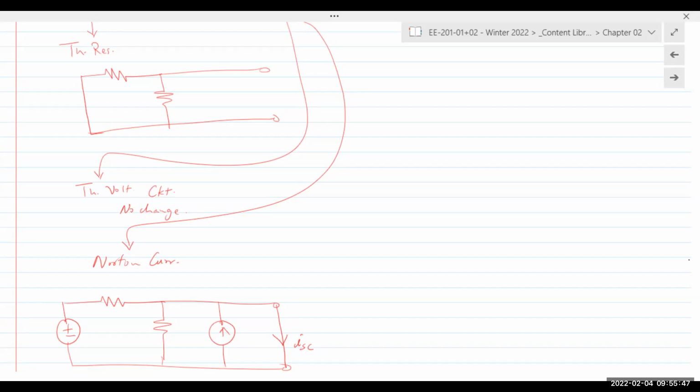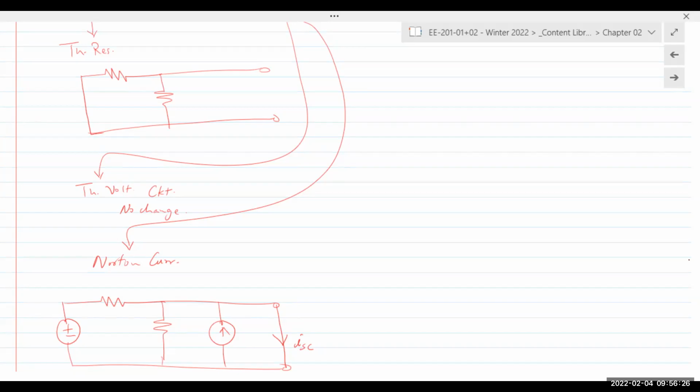Well, because students need to know this technique. Also, if there are dependent sources in the circuit, there is no other way to solve for Thevenin resistance. We don't look at dependent sources in my classes, but there are often times where we have a dependent source in a circuit, and if you want to find the Thevenin resistance, you have to find the Thevenin voltage first, then you find the Norton current, and you apply Ohm's law to find the Thevenin resistance. There would not be a way to find Thevenin resistance otherwise. Yeah, so no shortcuts.